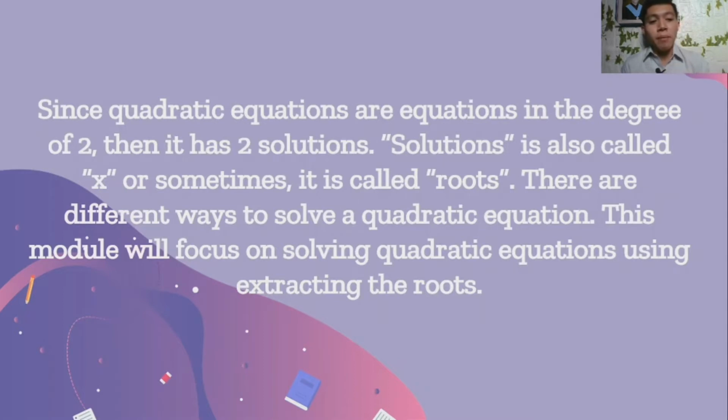And of course, when an equation is in degree 2, it also has two solutions. Solutions are also called x, or sometimes roots. This is what we solve for: x, which is also called the roots. There are different ways to solve a quadratic equation. One is what we will study today, extracting the roots. There is also factoring, completing the square, and the quadratic formula. So this module will focus on solving quadratic equations using extracting the roots.